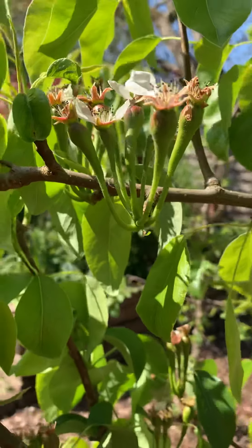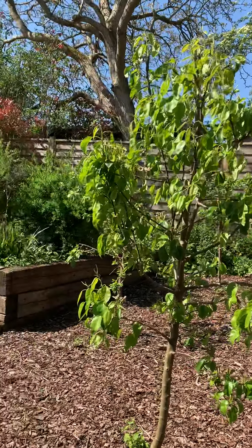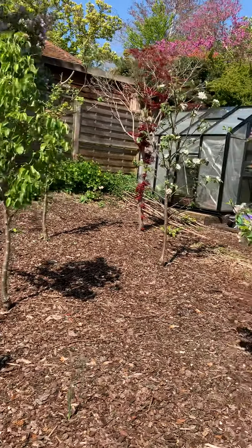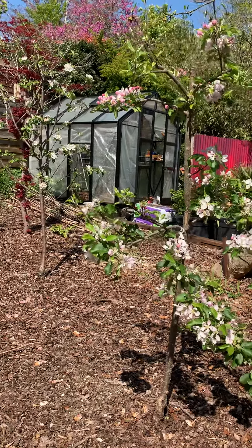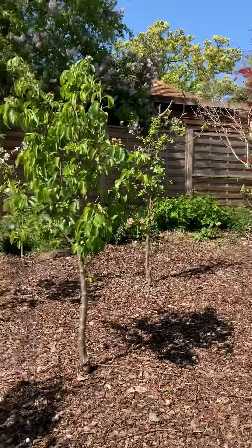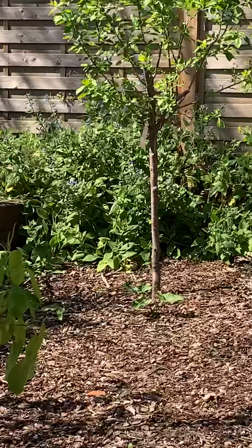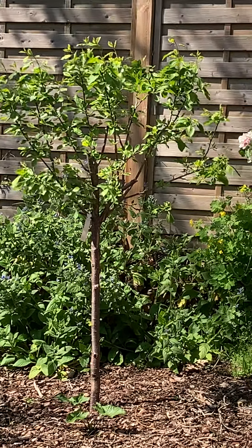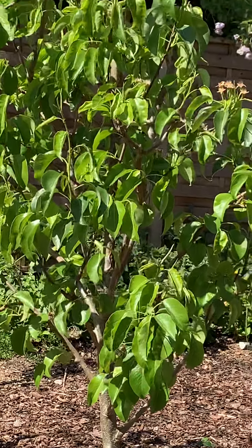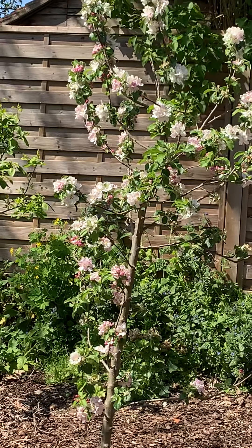Lots of fruits to eat! Vegetables are over there on the other side — this is the fruits area. I'm happy that the apple has a lot of fruits, but the plum didn't give fruits this year. I don't know why — lovely plum, but sorry, no plum this year. But we got a lot of pear, and the pear is already producing fruits over there.